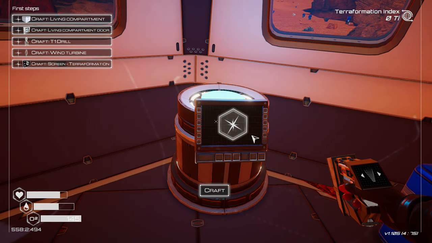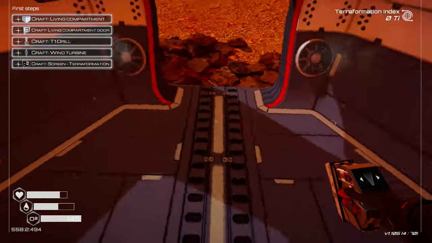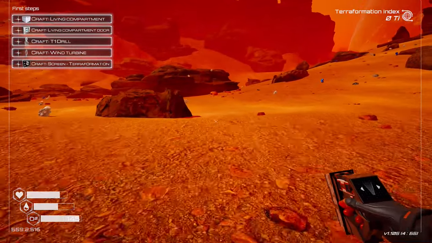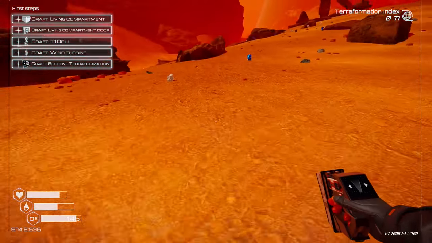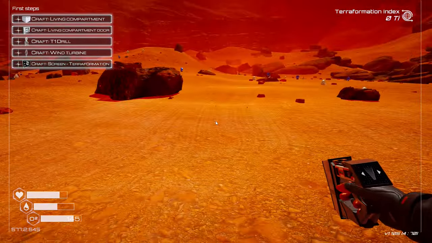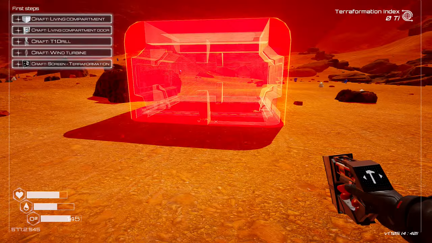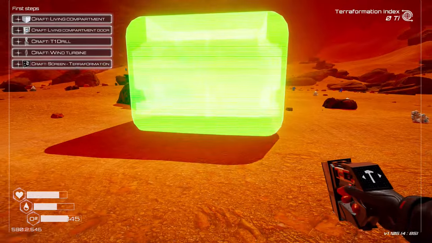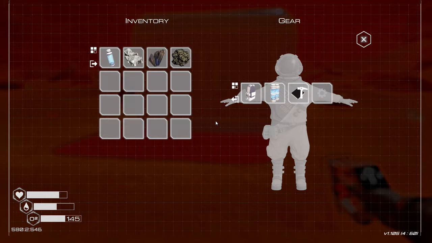And that now gives us the ability to craft a living apartment. Even though the pod's nice, it's not really a place to live. So, what we need to do is craft a living apartment. We need to find some place that's kind of flat. Actually, this isn't too bad right here. Hit Q, and I always get Q mixed up with tab, but it's pretty straightforward. You just build yourself a living apartment just like that, then we make a door for it.